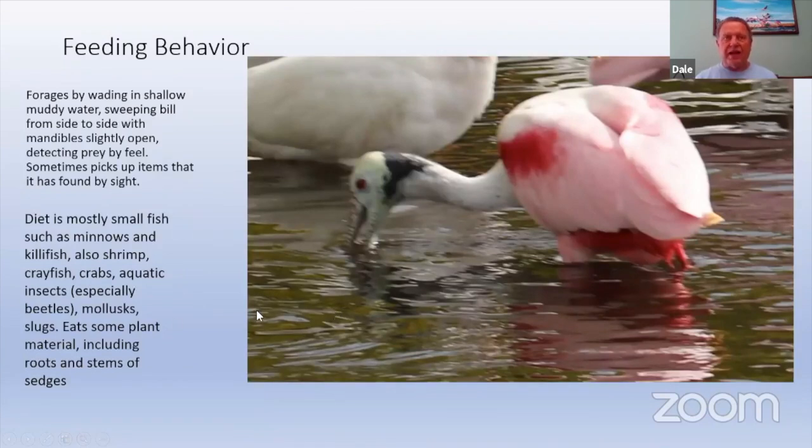The feeding, that's another thing I mentioned before, is how do they feed? Well, they'll open their bill just a little and they'll move it back and forth in the water. And what they're doing is trying to feel if there's any fish, crabs, slugs, or beetles that they can get. And so that's what they feed on. They sweep the bill back and forth, side to side, open a little, and then if they feel something, they grab it, and that's their food.